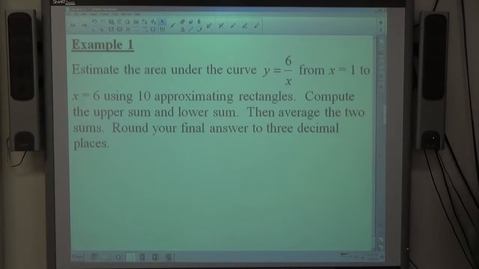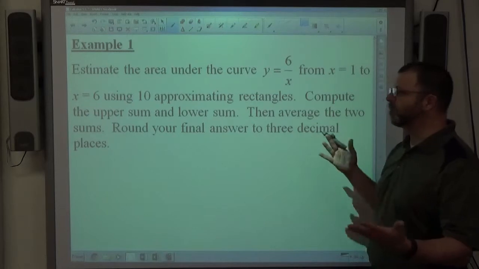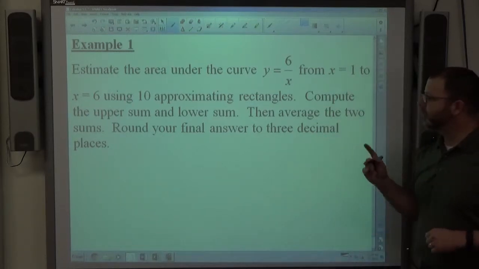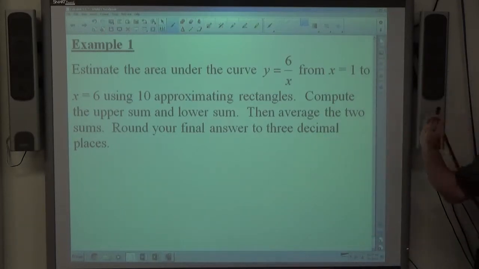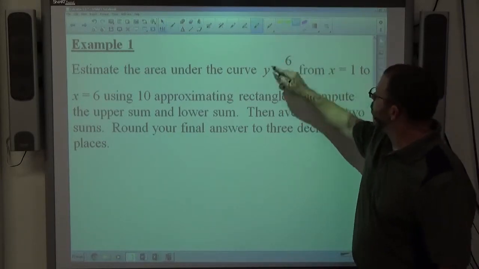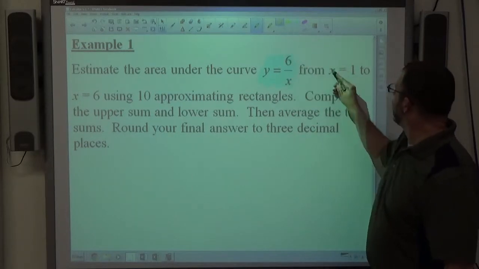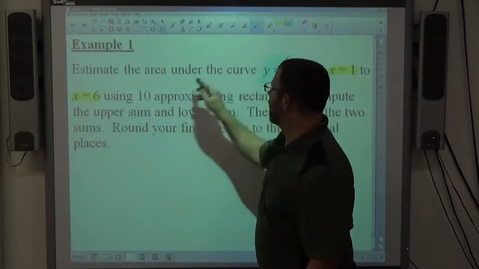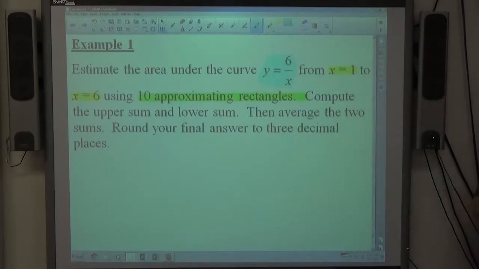All right, so let's do this one. Estimate the area under the curve y equals 6 over x from x equals 1 to x equals 6 using 10 approximating rectangles. So that's how these problems typically look. And it does tell you to compute using upper and lower sum. The book, they say using upper endpoints, lower right endpoints, left endpoints, that kind of stuff. Today I want everything to be lower and upper sums, no matter what the book tells you. What I want you to get from the problems in the book is going to be what's the function, what's the interval, and how many rectangles we're going to use. Okay, use the upper and lower sum technique for the problems tonight.